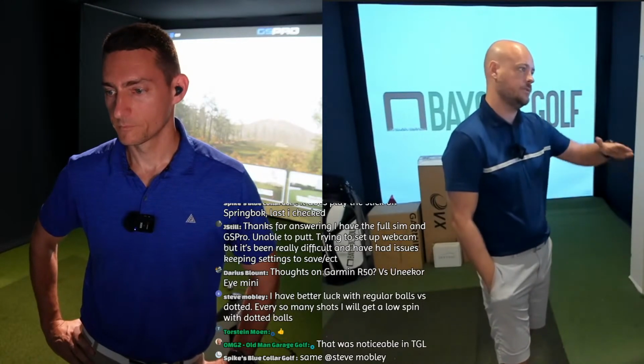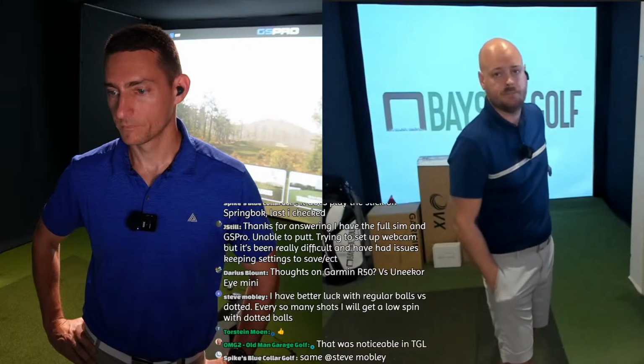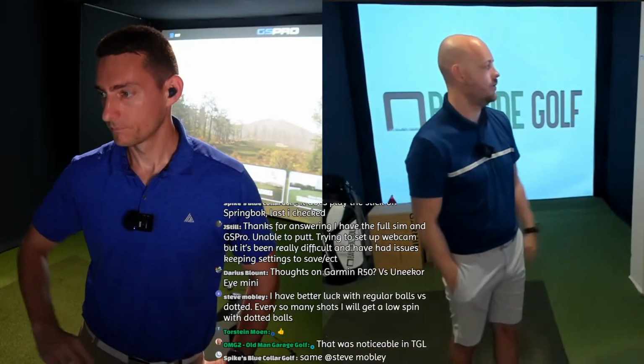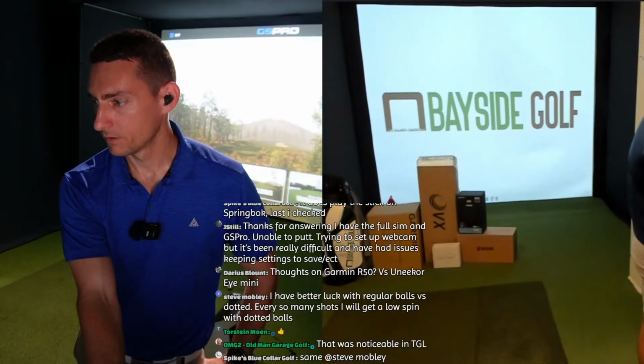In terms of lies, they'll do lie angles. So if the ball is above your feet, it's probably going to come out left, and you obviously need to accommodate for that in your aiming or the way you play the shot. Yeah, absolutely. Couldn't agree more.